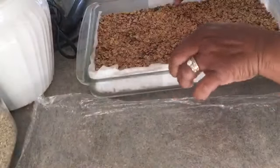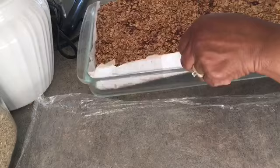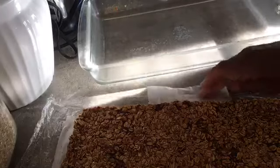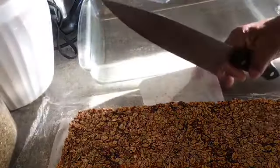Okay, so up first is the cereal bar. No, the granola bar. And this sling really helps to just pull the whole thing out. And I'm just going to cut a few of these. I'm not going to bore you with cutting the whole thing. But basically, if you can see what I'm doing.